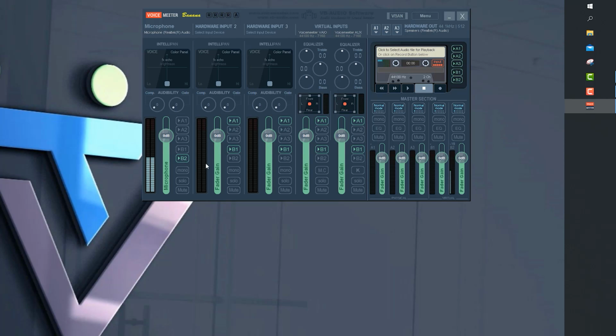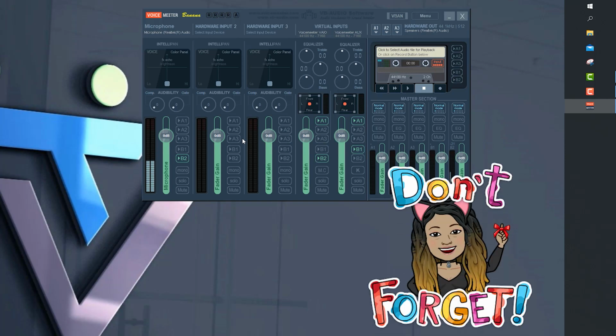The next thing I'm going to do is set up the desktop audio information over here. So I'm gonna keep this at A1. I'm going to take off B1, put B2. These are the settings that work for me. And just to make sure that there isn't any residuals, I like to just uncheck everything here as well. And then you don't necessarily have to uncheck these over here, but I also like to do that as well. It doesn't really affect anything, but I just like to do that. And I keep everything at 0 decibels, so everything is all leveled.